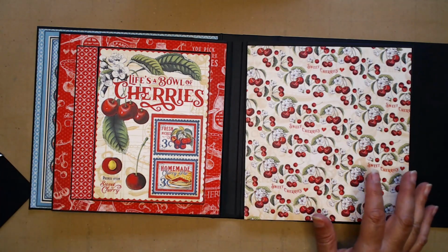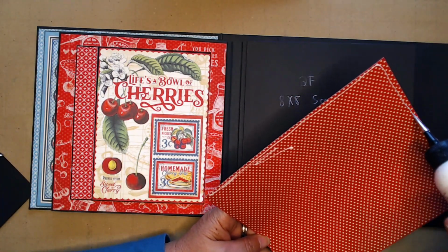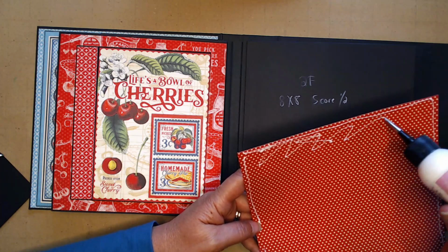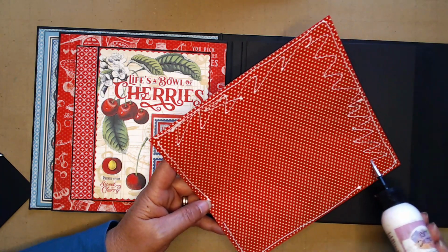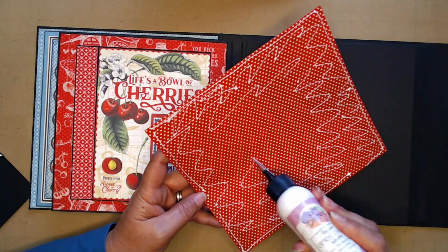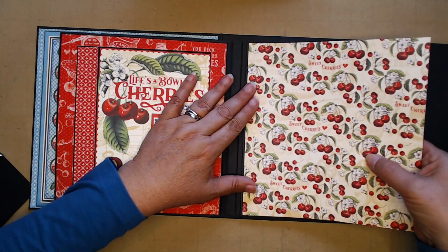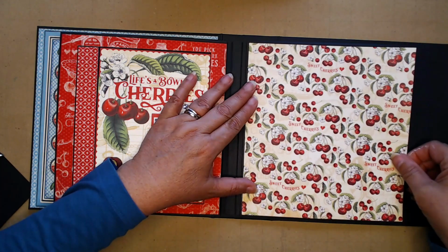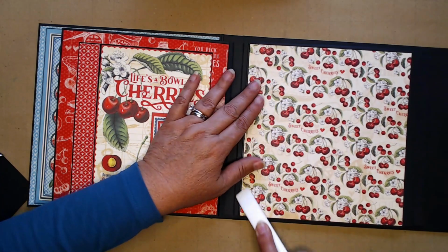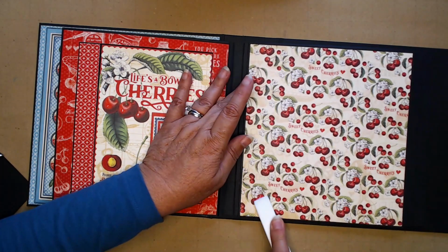And that's how I keep my albums flowing together real well, is I match up the colors. When I first see a collection for sale, I look to see whether it's got enough coordinating colors and patterns. It may not be a coordinating color, it may be a coordinating pattern that I try to match up. So once I know that I'll be able to do something with it, that's when I go ahead and purchase the paper. And of course, you don't have to worry about Graphic 45 because it does always coordinate so well. So I'll go ahead and put that on there.